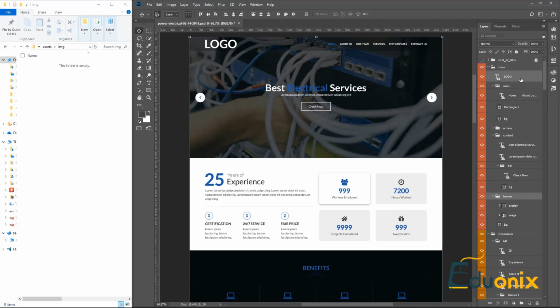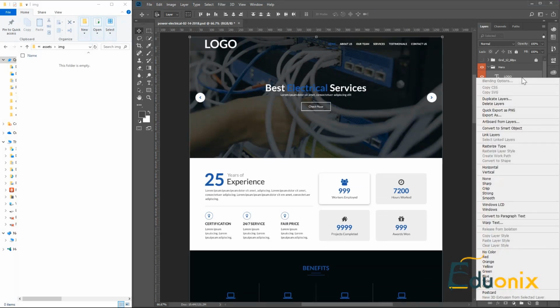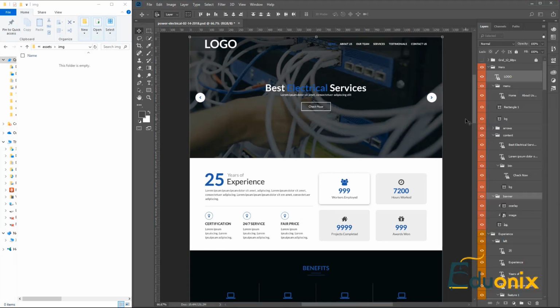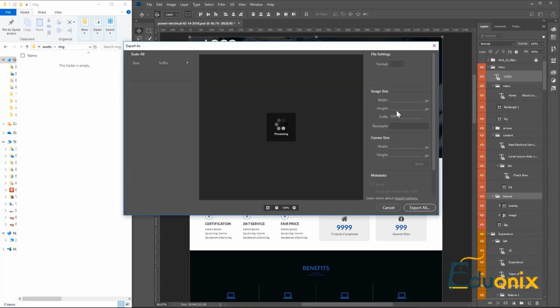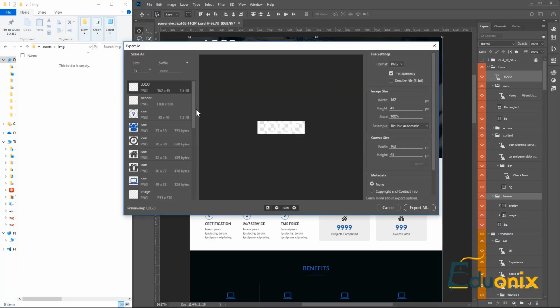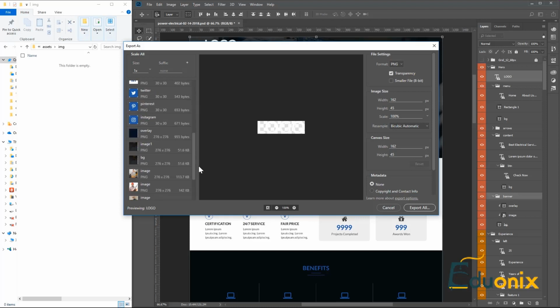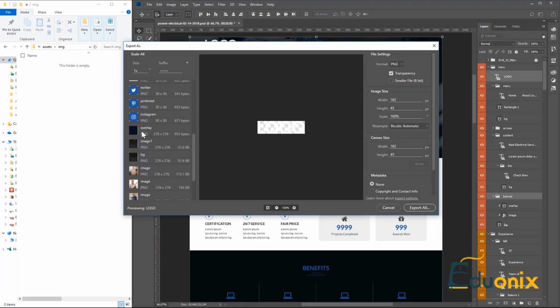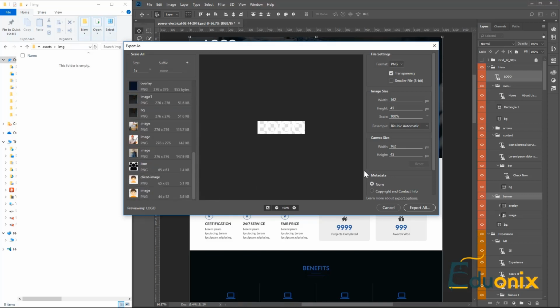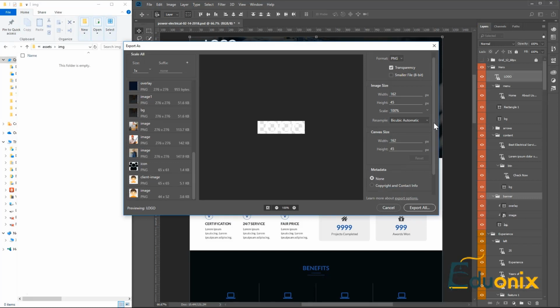So let's click on one of them with control. So we're going to do control, and then we're going to right click, we're going to do export as. Now we should see all the images come up here. It's pretty simple. It's not really hard to do this portion. As you see, none of these really came out the way we wanted them to, but we just got those icons. So we're going to go ahead and just export all of these out.